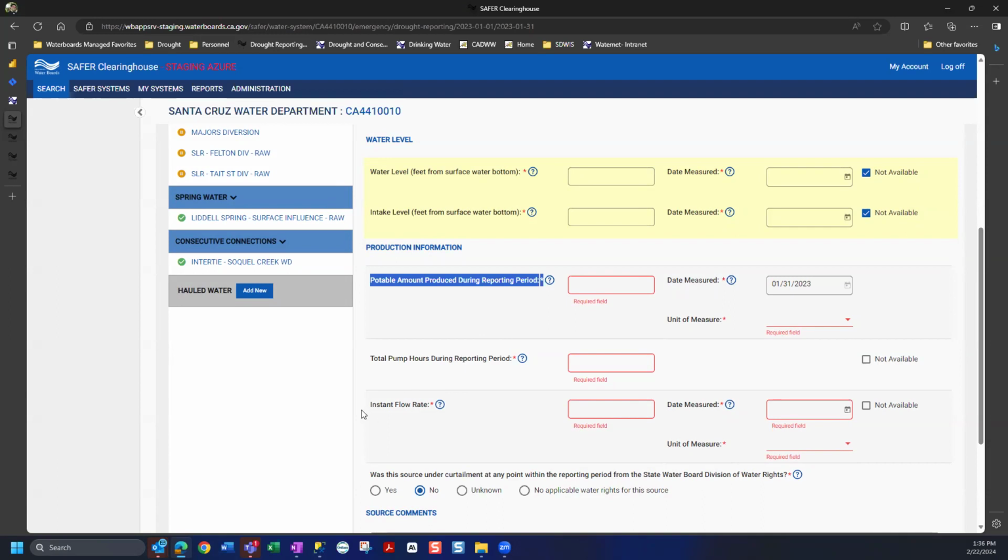So like the previous question about instant flow rate, instantaneous flow rate is not meant to be super accurate. It's just a visual indicator of how your source is doing at that moment in time. But certainly an average over the reporting period based on the pump hours that you pumped and the amount produced is probably a better measure of your average flow rate during that time. But it can also be misleading, because it's taking into account some downtime and some pumping to waste and things like that. So these are just different ways in which we're trying to measure the source condition.